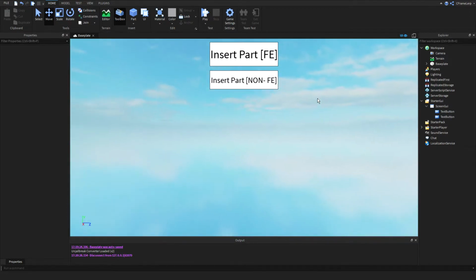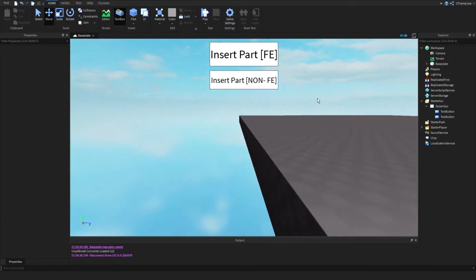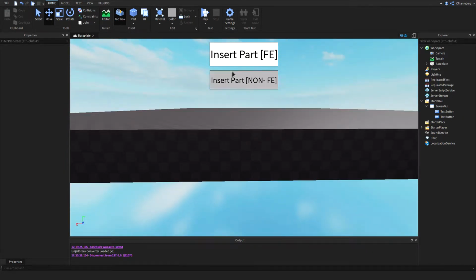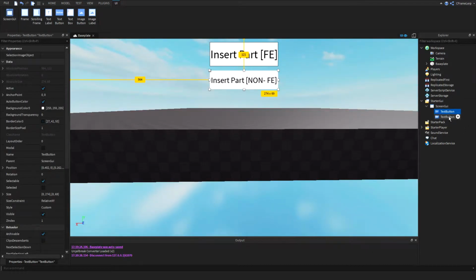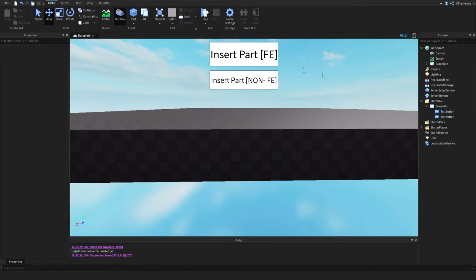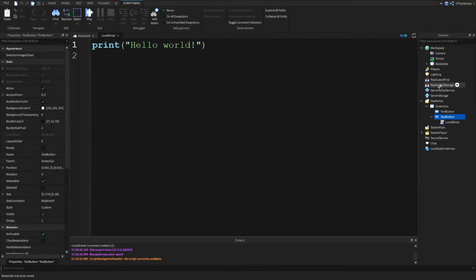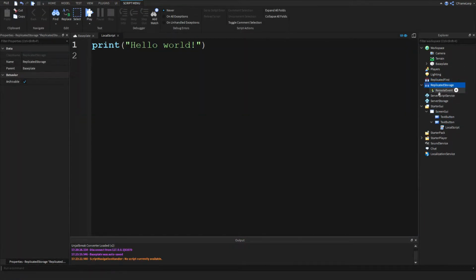It just listens out for a script, and if it recognizes the script, it'll go through with it and show it on all clients' screens. If not, it's not going to show it on all client screens, it's only going to show it on the exploiter's screen. So in here we need a LocalScript, and in ReplicatedStorage we need a RemoteEvent. I'm just going to call this event, for quickness.